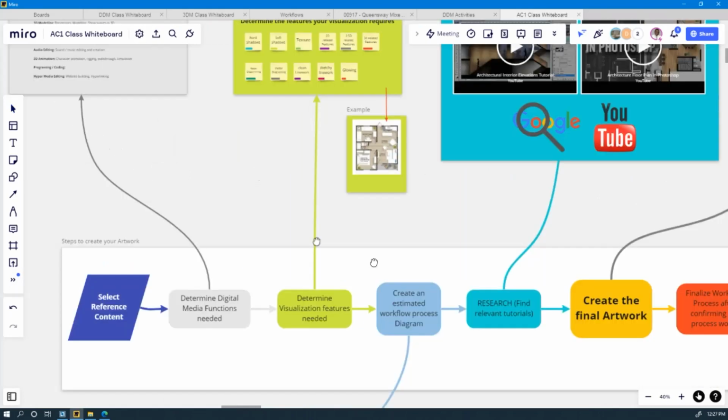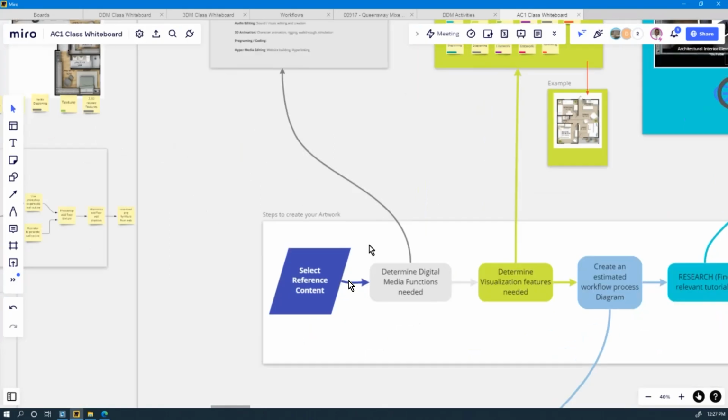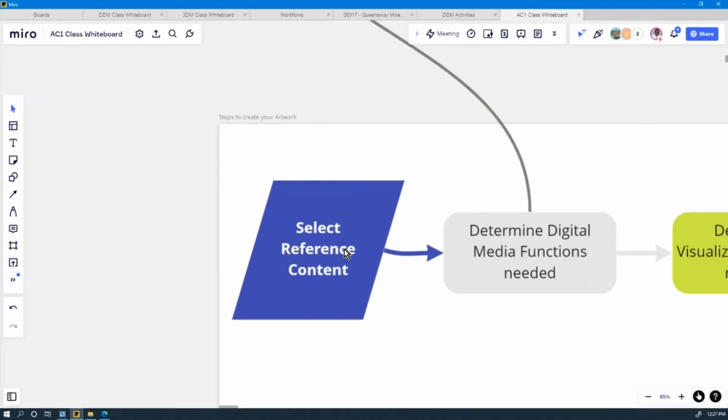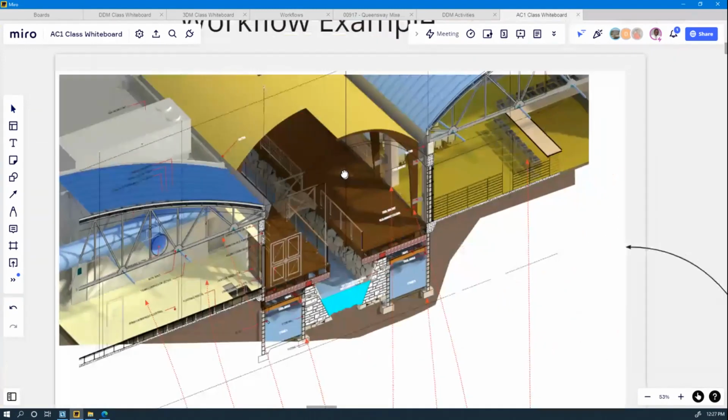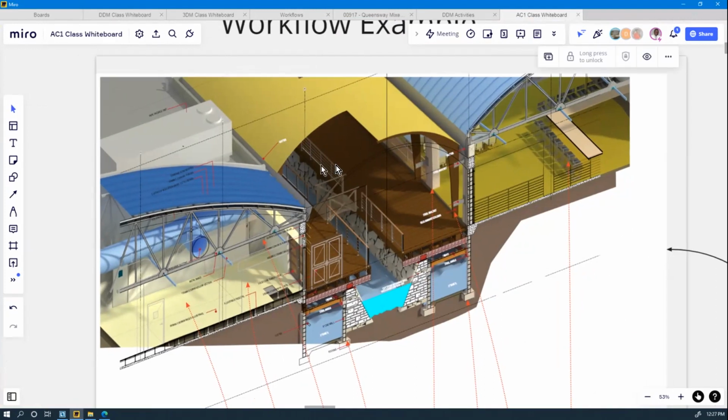Now, there is one somewhere in the mix. Oh, right. Here is the first one, which I might have skipped over. Select reference content. That is exactly what we did for assignment 1. Everybody selected their image to mimic. Granted, this is a little different than what you would do in actual production. When I was producing this image, I selected some reference images, but of course it did not look exactly like this.